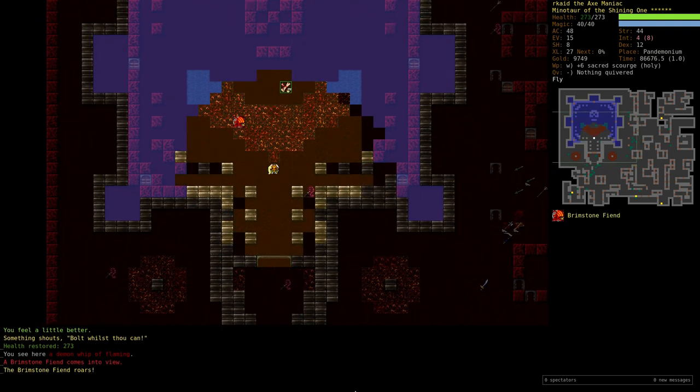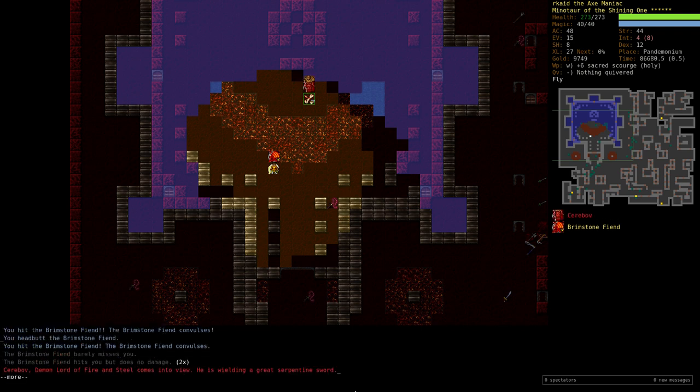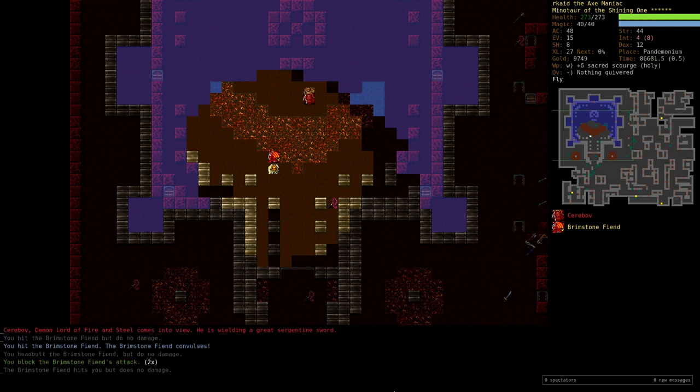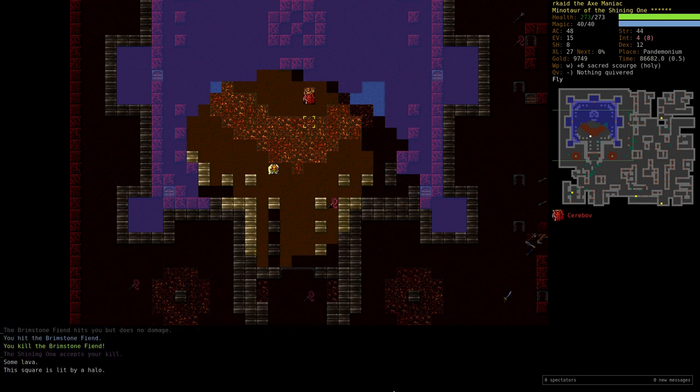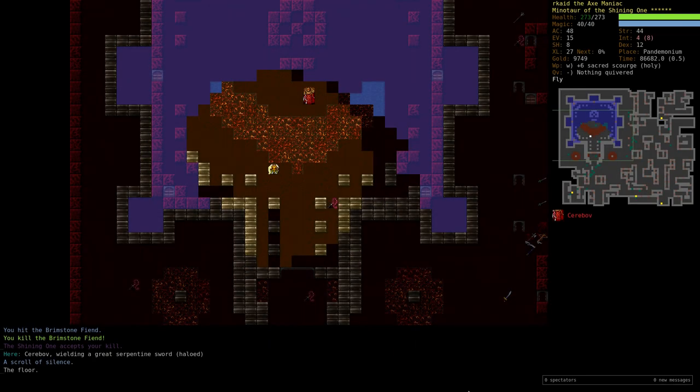Brimstone fiend here. I can fly over the lava though, so that's okay. Oh, and there is Cerebov. Demon Lord of Fire and Steel. Extremely dangerous, immune to fire. Yes, fire, storm, haste, iron shot, summon greater demon. Okay. Let's get a potion of resistance going.